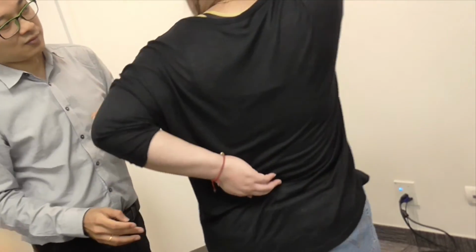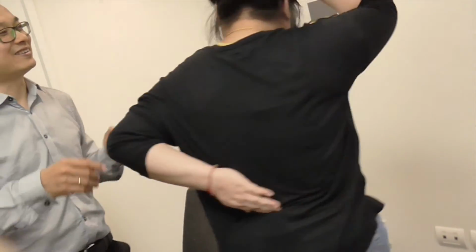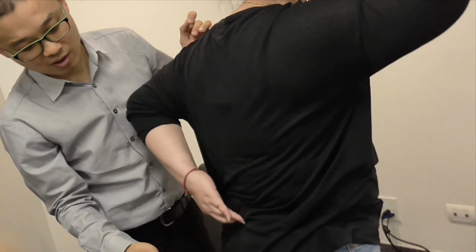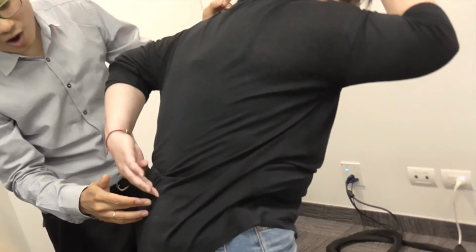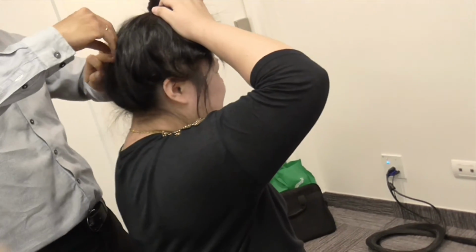I feel like when I bend forward, over here is tight. It's higher. Okay. The needle is painful. It's higher now, no, here. It's about the same as you last saw me. Okay, bend forward and show me. It's about here. What about here? Is it deep? It feels quite deep.